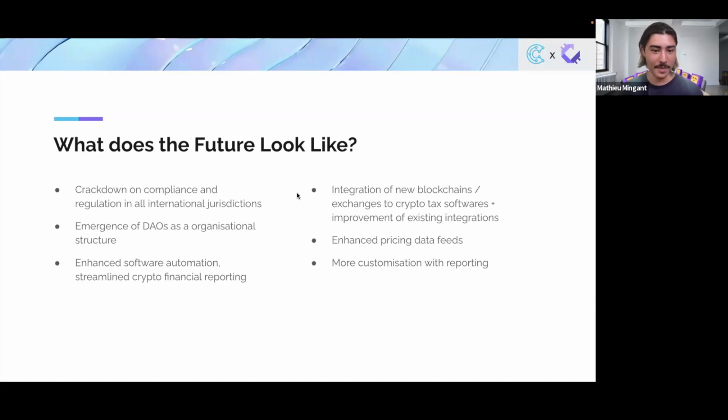Just also wanted to mention, with the crackdown on compliance, it's quite interesting. I think, Marc, you mentioned to me a couple of months ago that Singapore is starting to have that discussion about crypto taxes for businesses, which is wild because Singapore has never really talked about taxes in crypto. I know South Korea is also having that conversation. All government officials in South Korea now need to report whether they hold crypto or not, which is pretty crazy. And the exchanges, as of June this year, will need to start tracking holdings.